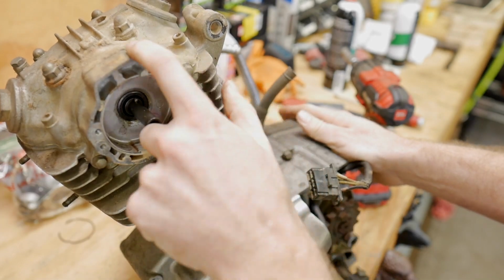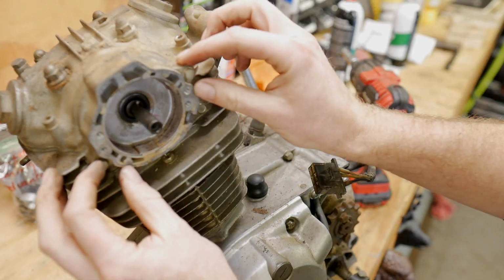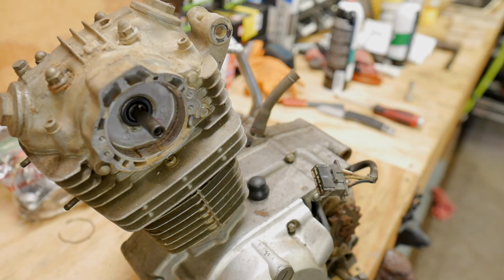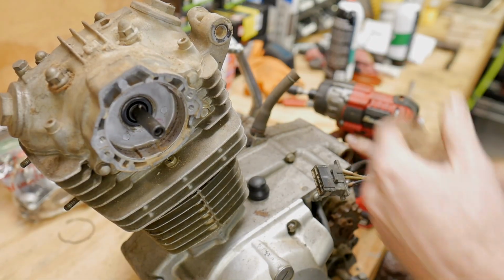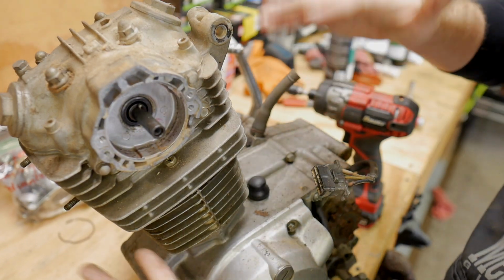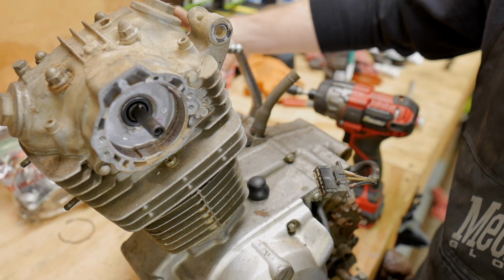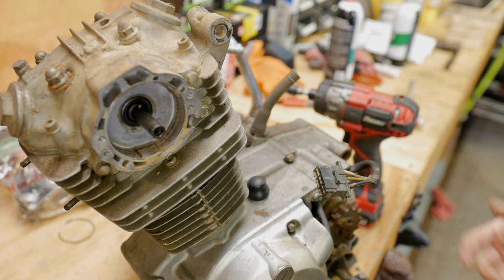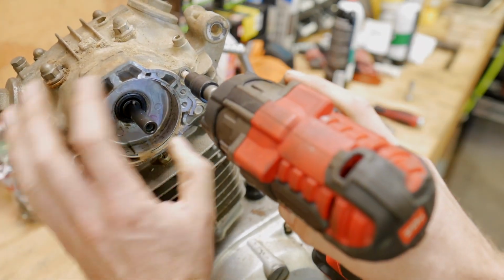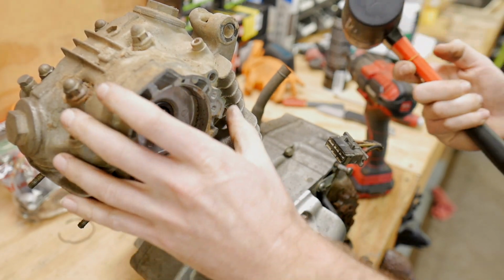Now we're gonna go after this plate right here, right behind it, because we can't take this top head off without removing this little extension bracket right here on the end. I have a feeling I may regret going top down. Usually I kind of start with the sides, pull the clutch basket off, because while this stuff is all installed, it's easier to break bolts loose, but we'll deal with that like we would any other motor. So let's see how nice this thing wants to play.